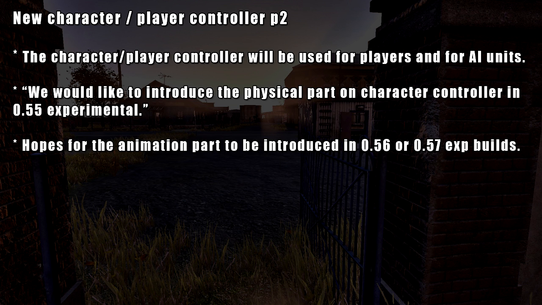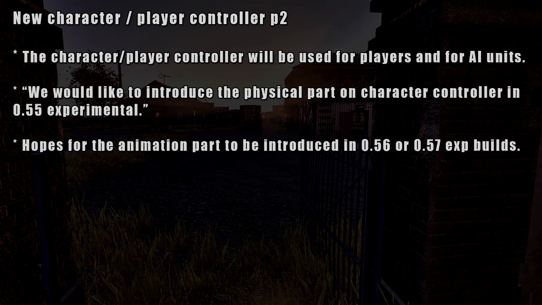I'm actually pretty excited about the physics side of this, which will hopefully be coming in the 0.55 experimental, mainly because it will solve the issue of getting past bodies of players that are dead or zombies. Make it a lot easier than it is right now, so I'm pretty excited for that. I don't know if a lot of you find it as an issue, but zombies do tend to actually block you and block your way inside buildings quite often right now, so looking forward to having that issue fixed.